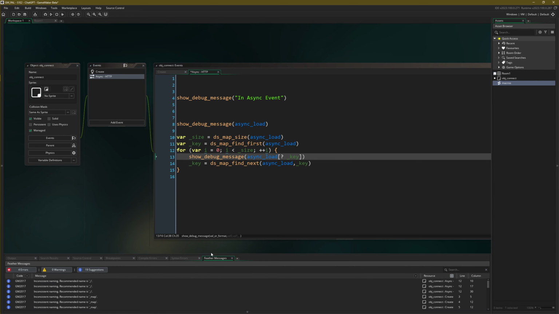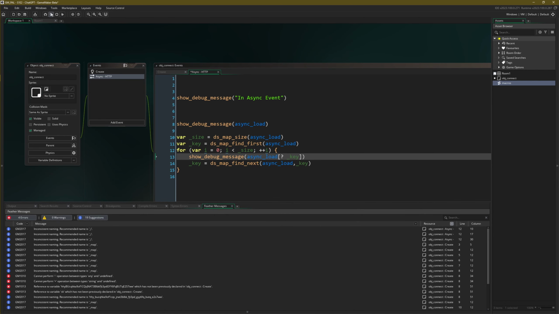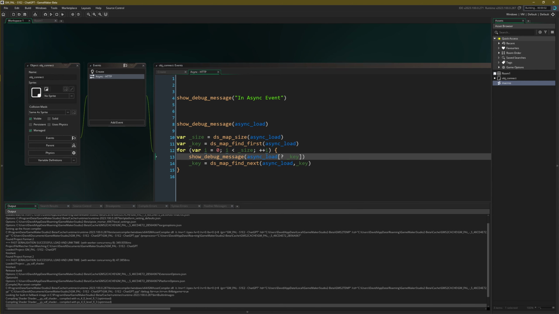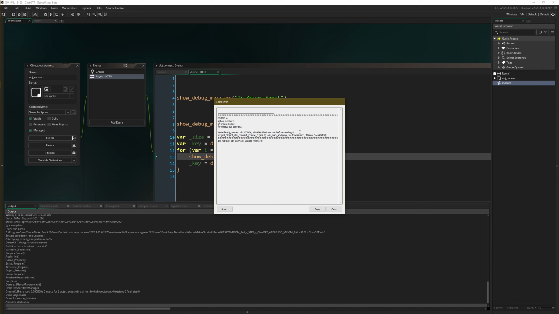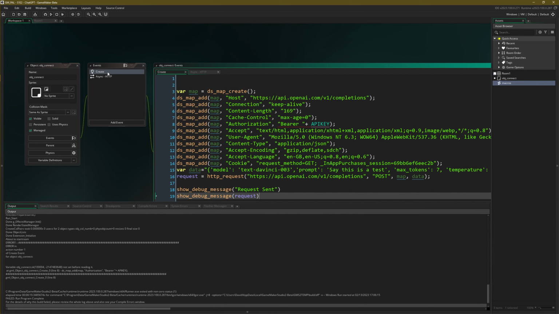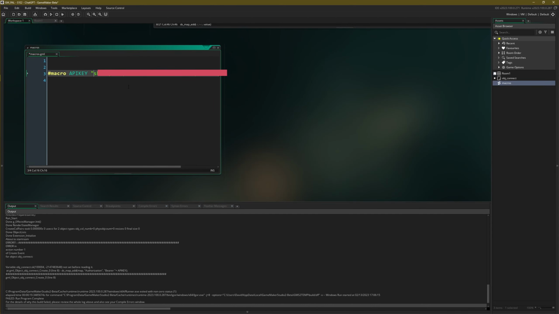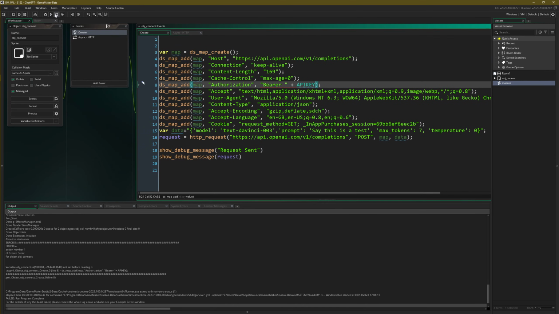Actually, just before I compile, let's open the output log so we can see what is happening better. Cool, so let's give this a compile now. Right, we've got an error message right off the bat, and it's telling us that in the create event, when we're dispatching the request, I had a variable that was not defined on the line where I'm sending my API key. So this is likely to be a problem with how I'm passing my API key onto this line. Let's remind myself how I saved it in this script file. And it's pretty obvious now I can see it. I need to have double quotes around it. This should work now. Let's give it another compile and see if we get any further this time.